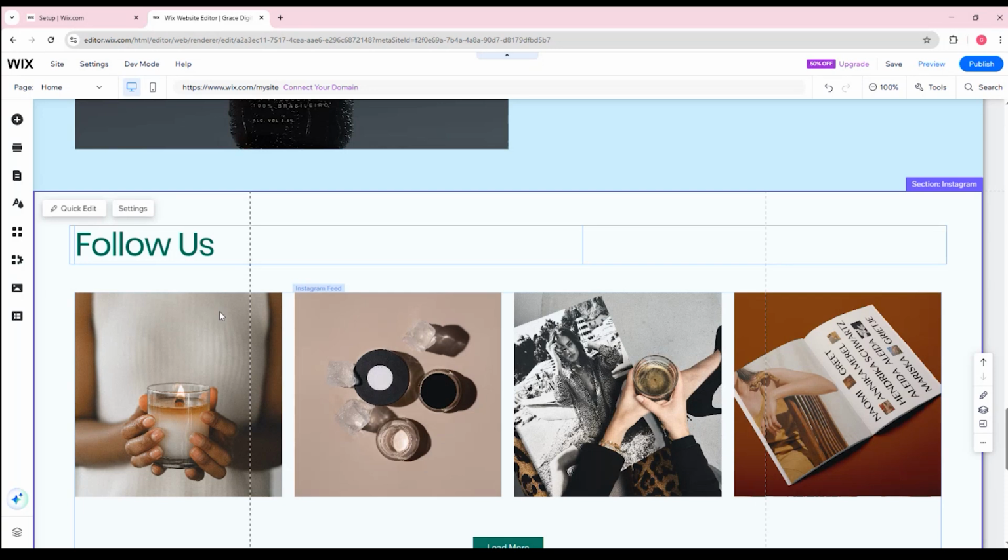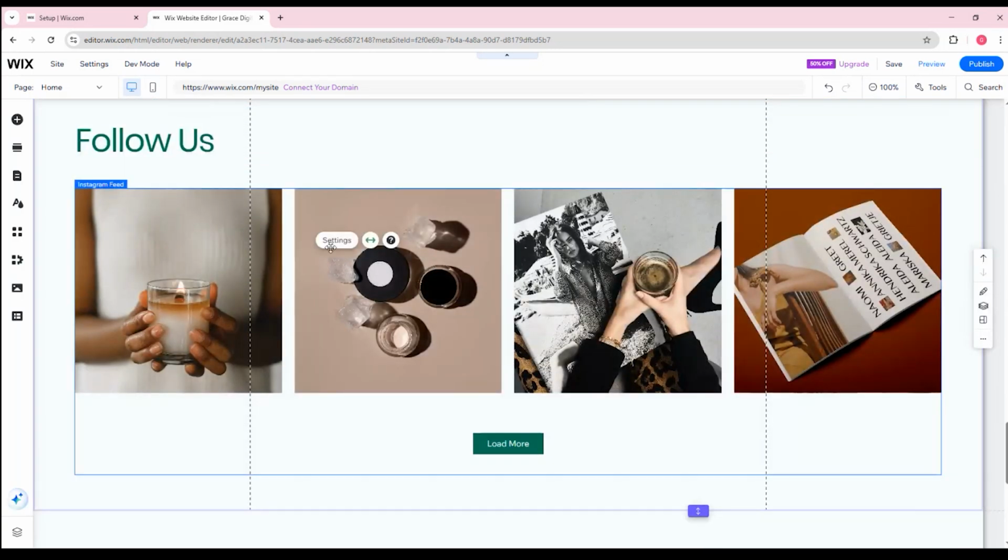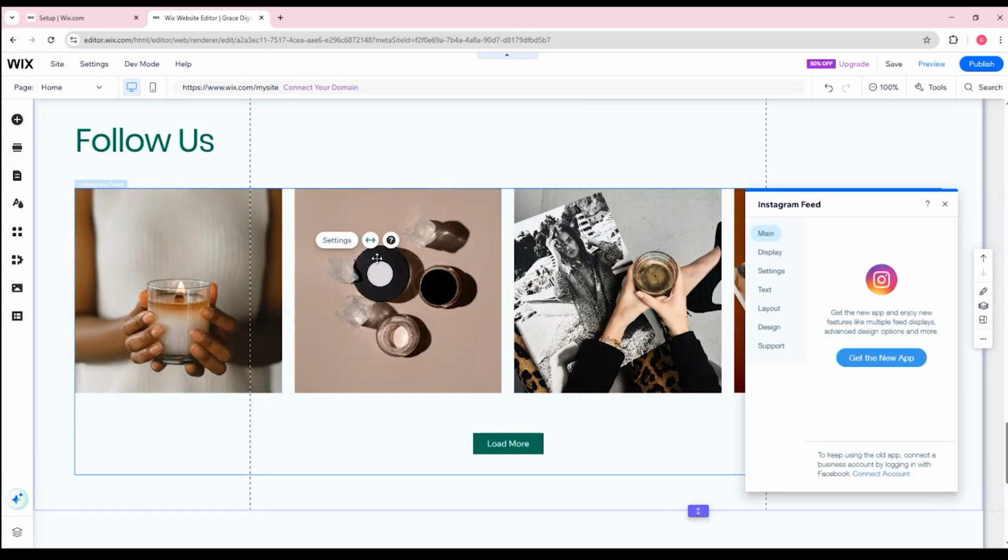So what this widget slash app does is you go into settings and you sign into your Instagram. It has to be a business Instagram, but you sign into your Instagram and it will sync your Instagram feed to your Wix website. This is great because all your newest social media content will occupy these squares.